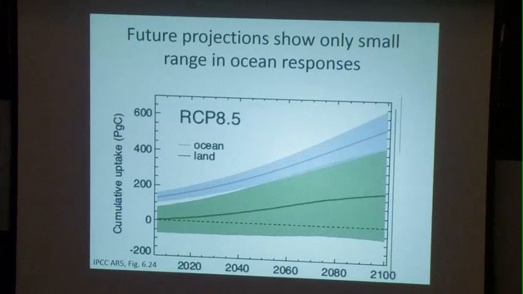And one way to characterize that is to look at the projections of the uptake that are expected as we move into the future under various scenarios of rising CO2. And you can see here's the land uptake. Here's kind of the center of a whole bunch of different models, and this green thing here is the spread in the models. There's a lot of variation across models in what the land's going to be. In other words, we don't know what's going to happen on land. But the spread in the uptake in the oceans is much less, as though we kind of understand it better. So this is part of the reason you might say, okay, the ocean is sort of better understood, at least it looks that way from models.